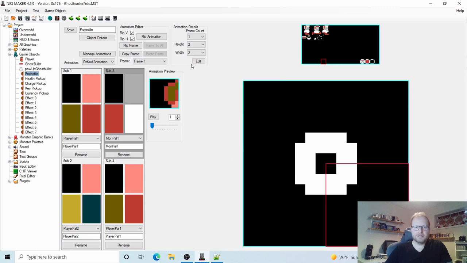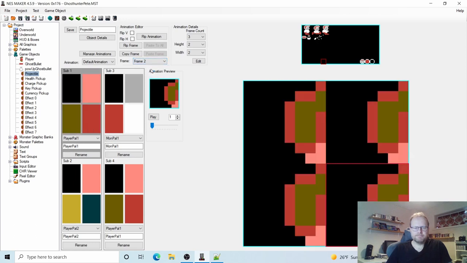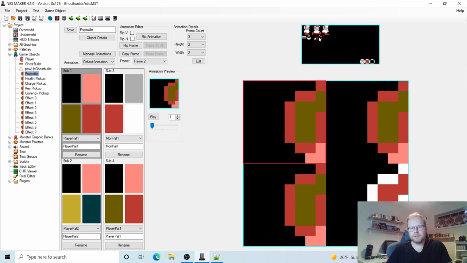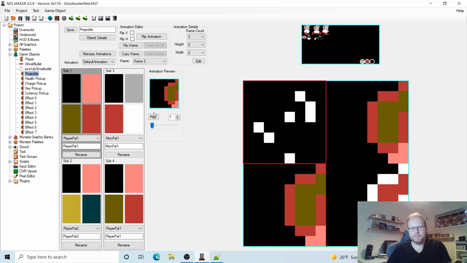And let's make this one 3 frames. So this is frame number 1. Now, how about frame number 2? Alright, let's try the next frame here.